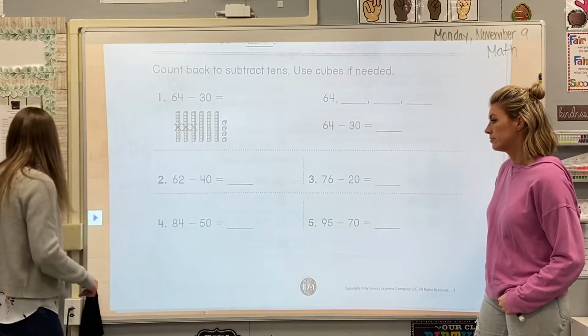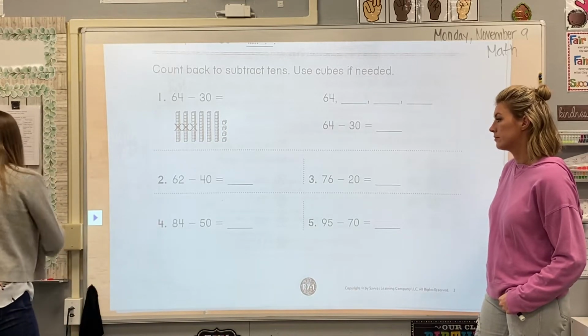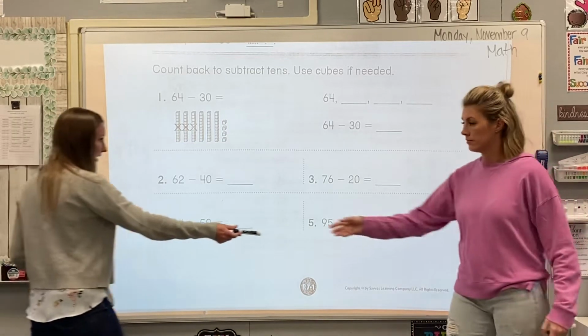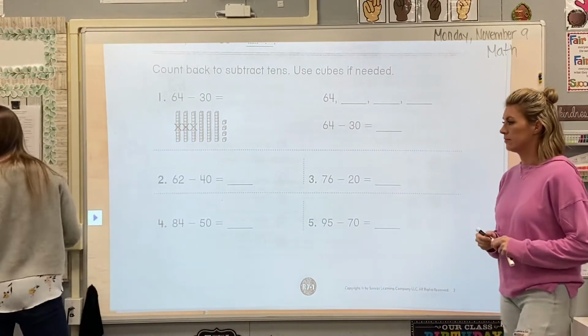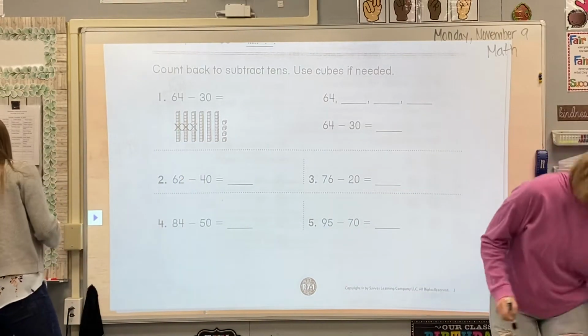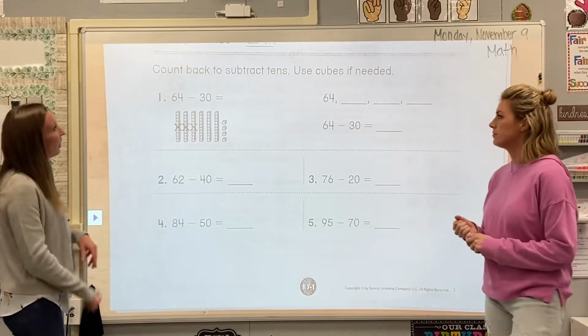And I think we might need some markers here. So how about one for Mrs. Grant? And then maybe a blue one. Yeah, I got another black one. There we go. All right, we're ready.